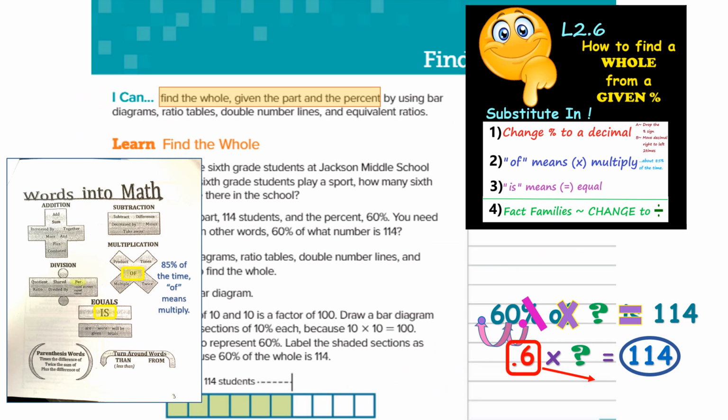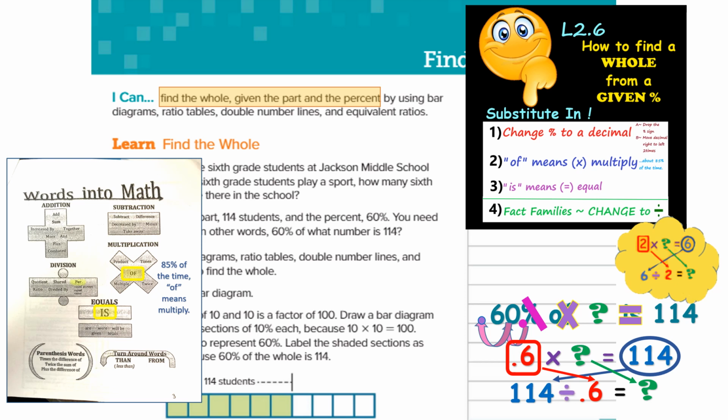So as I'm looking at where my numbers go and how I go through the process, if I will simply go through and substitute in steps 1, 2, and 3, then I can create the correct decimal or division problem by rearranging where they go and putting them in the correct order. I put them in the correct order, then I know that I have 114. I'm going to change multiplication to division, and I'm going to be dividing by 6/10 to be equal to my missing value. All right, so let's try some practice ones.